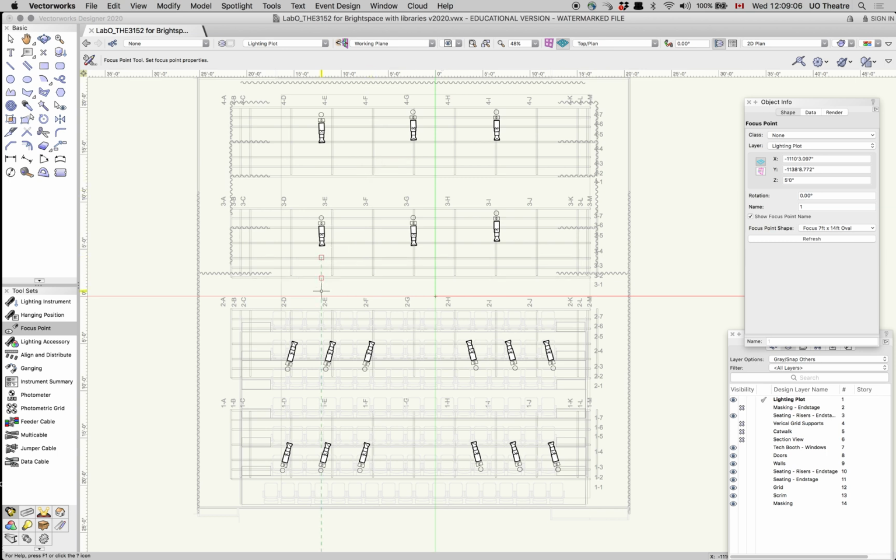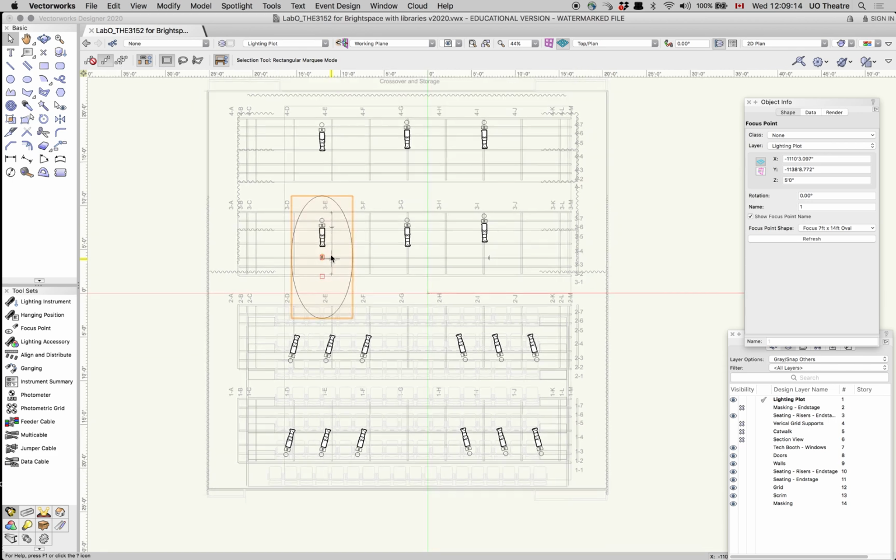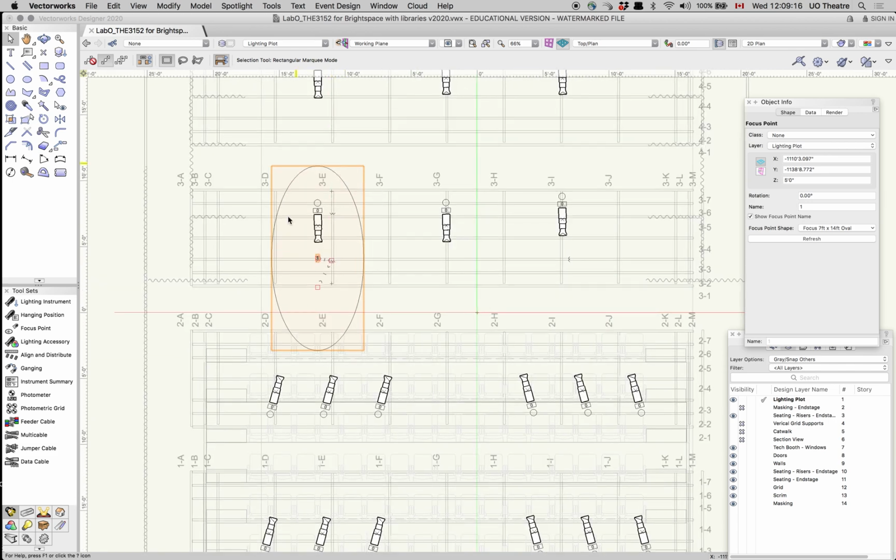Now what that does is create a focus position. Now if I just zoom in here, you see that in my default, it goes to this giant oval. Now that's not to say that that's where the light is going to go. I'll show you how to do that later.